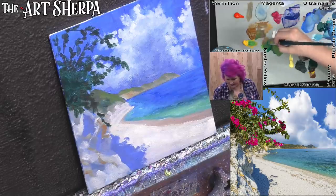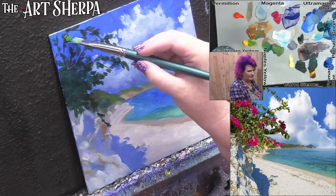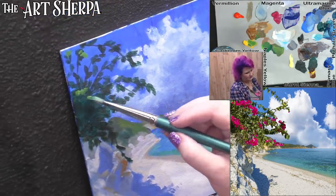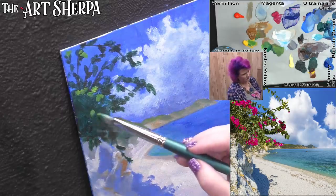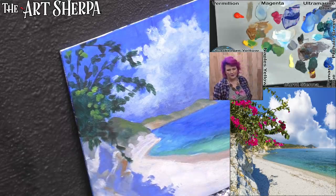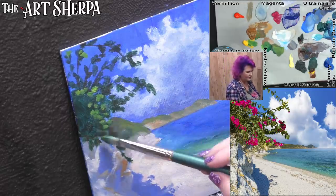So I'm just using the mix from the beach, a little of my yellow and my green, and this is how I'm going to be working my lighter values, but you'll notice that they're not completely saturated green spaces. I really like how those dark background leaves make those other leaves that you're putting in now really just sort of pop. It reads like a little bush, but loose, yeah, and expressive.